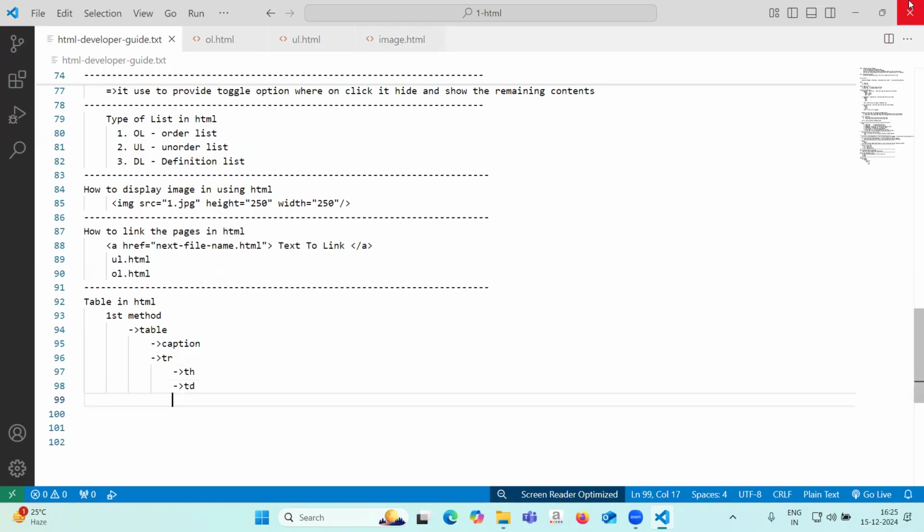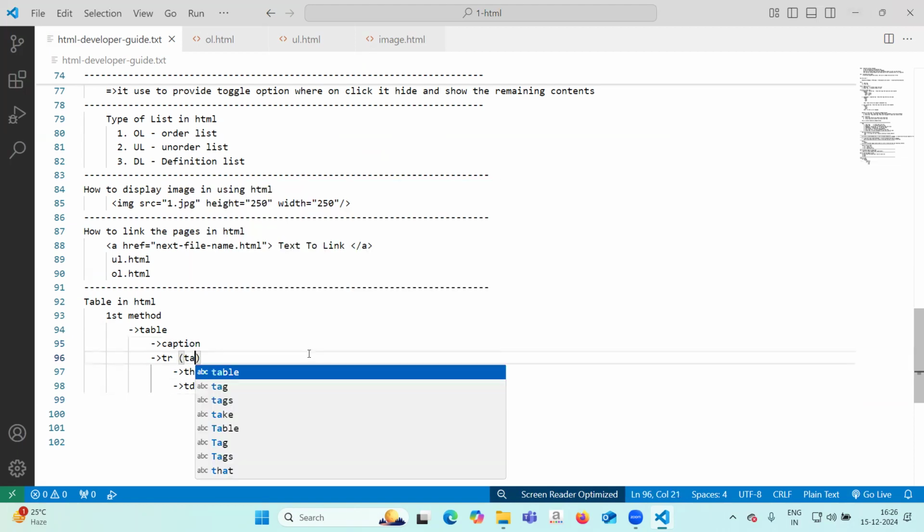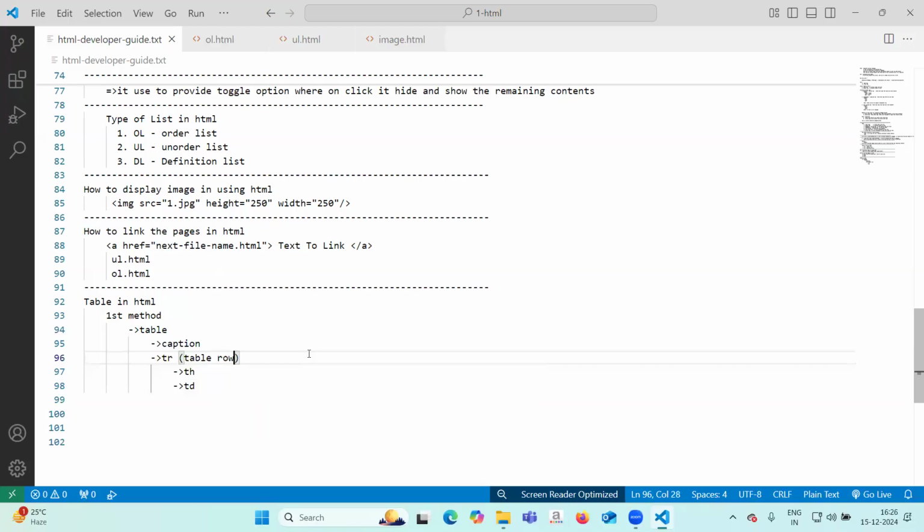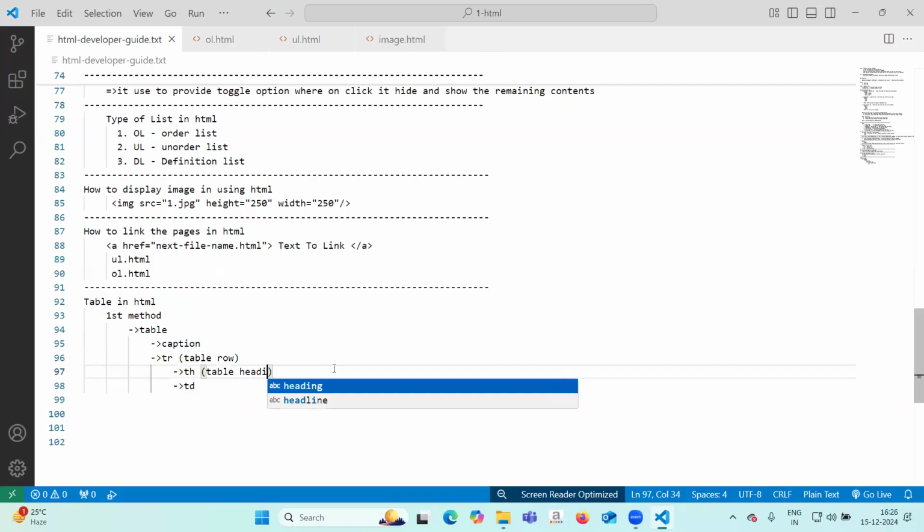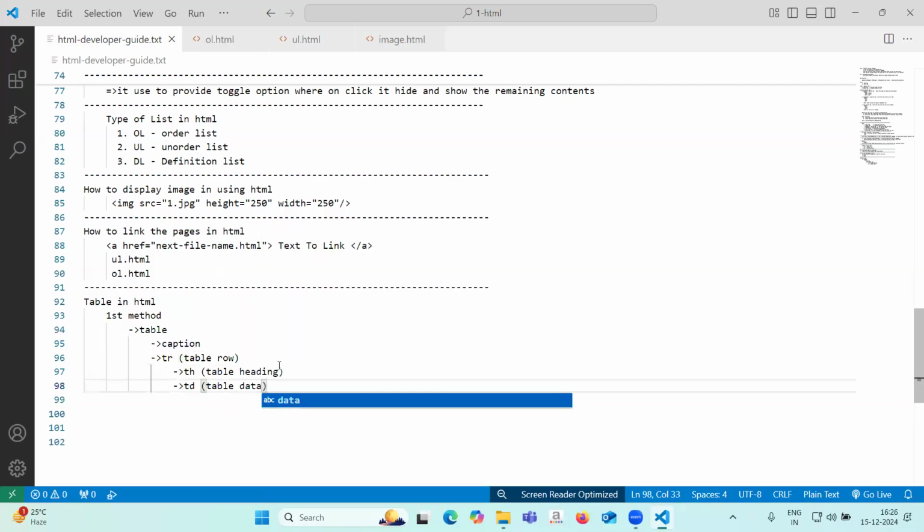It will have a tag called td. tr is called table row. th is called table heading. td is called table data.